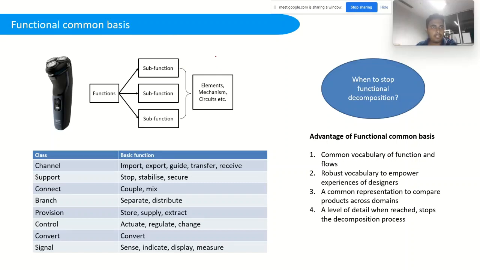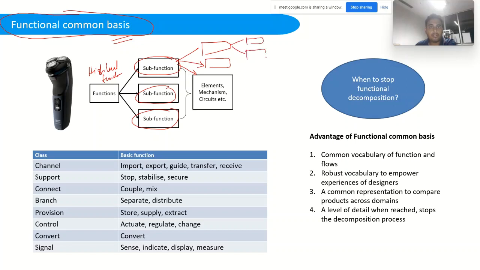So I'll start today's session with a new concept, which is functional common basis. So what is functional common basis? In functional decomposition, we break down a high level function into sub functions. Then we again break down this first level function into second level sub functions, and so on.